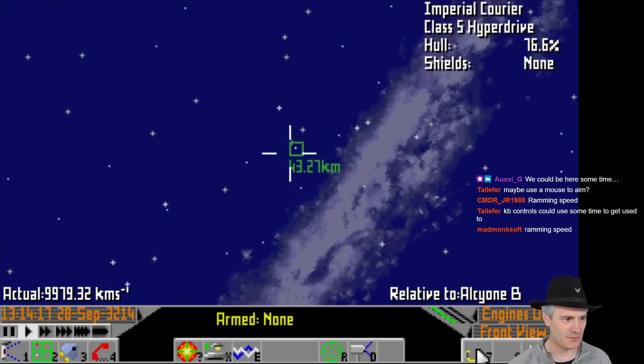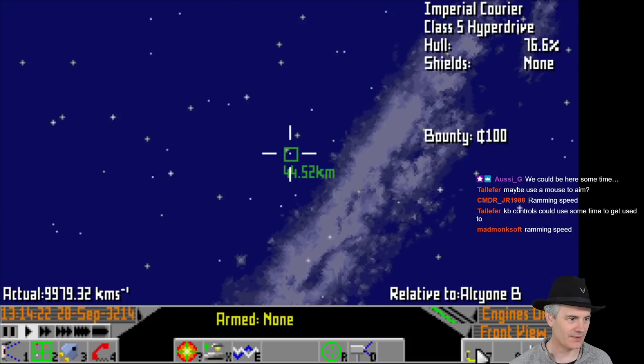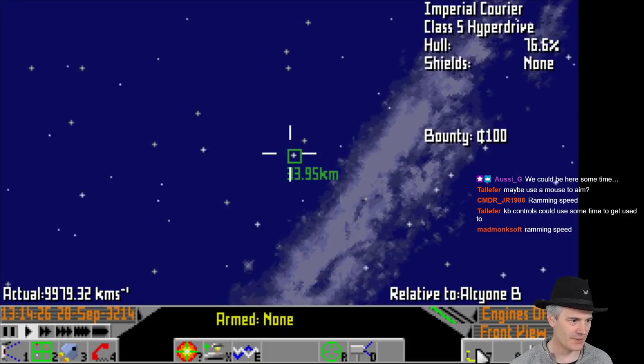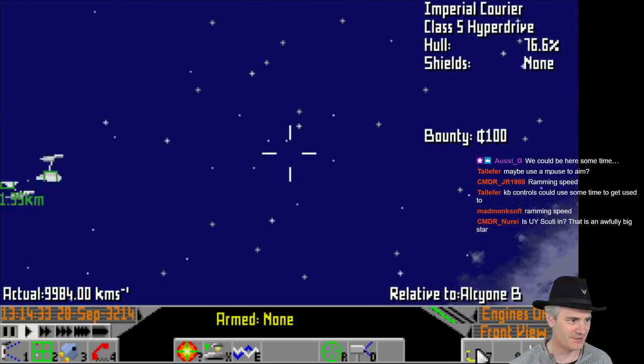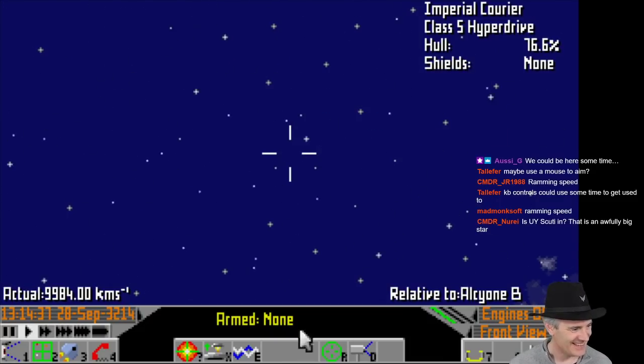Maybe ramming speed, especially with this ship. Let's try ramming speed. Maybe we can get him just by ramming him. Keep him in the crosshairs, go straight for him. Right, here we go, 40. Because this ship has got insane velocity. Maybe we can ram him out of existence. But trying to do an intercept, that's impossible. Ah dear, never mind.